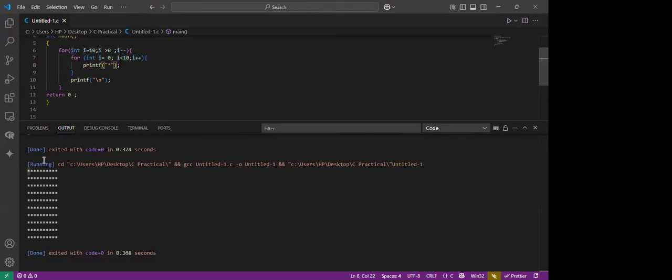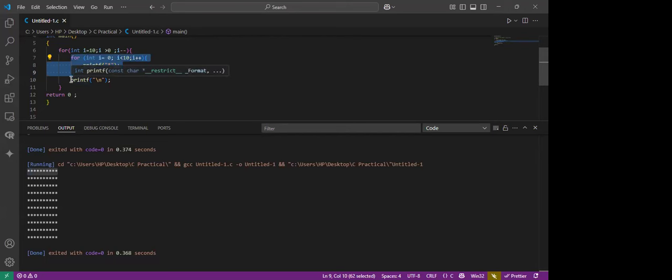Again a star is printed in here. Likewise, altogether 10 stars are executed. Then after the end of these 10 stars, i is 10. 10 is less than 10? Condition is false. Condition false means this for loop is not executing further.